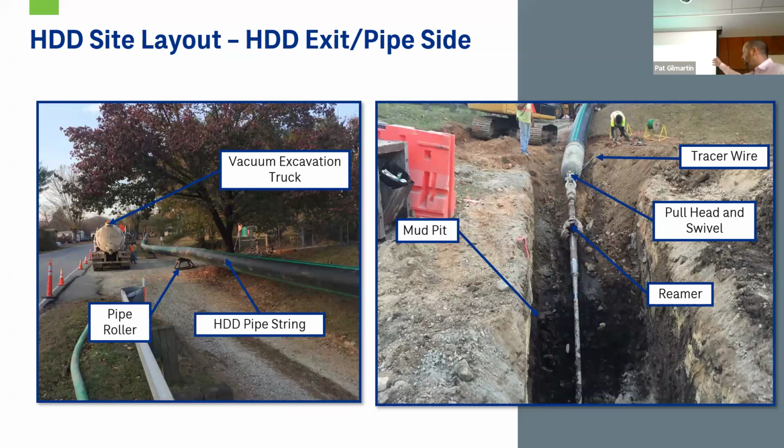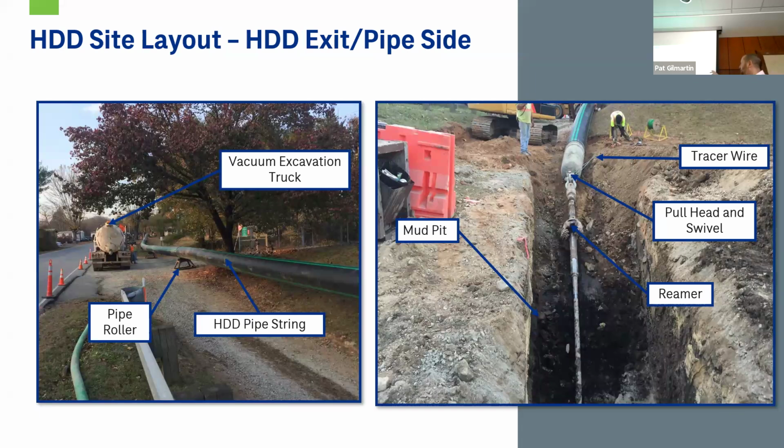And then this picture here shows you for some of these mid-sized drills where you're not using larger rigs, a lot of times they'll just use the excavator bucket and the pit itself, instead of being shored like your typical jack and bore formation. Usually they're just excavating 3 or 4 feet deep with an excavator bucket and letting their drilling mud circulate on the exit side. And so from there, you can see that this is right before pullback, where you have your reamer ahead of here. This is your mud pit, and then you're pulling in.